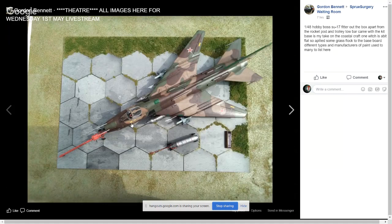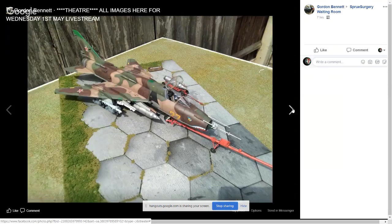He was on this most nights, and he would go into this in minute detail with his Optivisor, and he's really, really knocked this one out of the park. This is a superb build. There's nothing I can say about this. It just speaks for itself. Look at it.